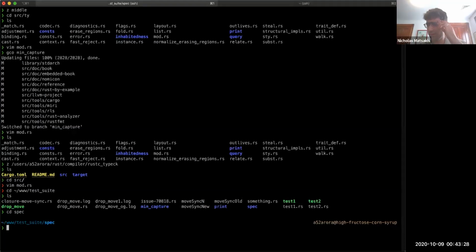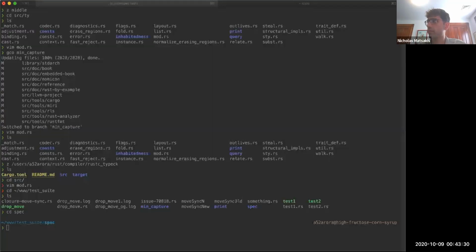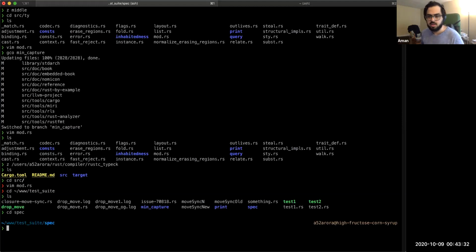Do we want to document this or need any formal process on the name? We don't really need a process, but we should document it. Let me see if there was a name. Usually the RFCs are supposed to include a name, but I don't know if we actually did. Oh, it looks like closure capture disjoint fields was the name of the RFC.